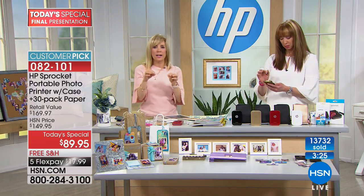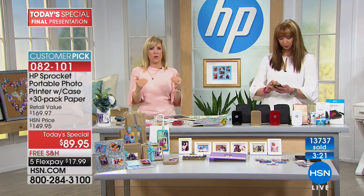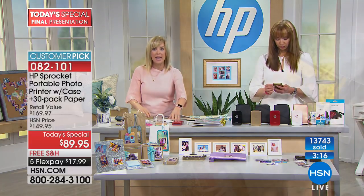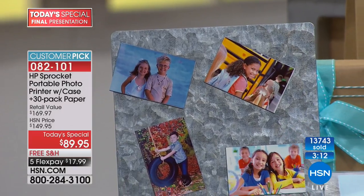Okay, we had a question last night. If you would get water on it, does it bleed? No. There's no ink. It comes out totally dry. You never have to buy an ink cartridge. It uses what they call zinc technology. So the ink is embedded into the paper, and it holds 10 sheets at a time.